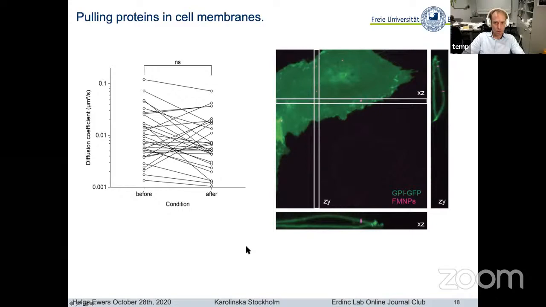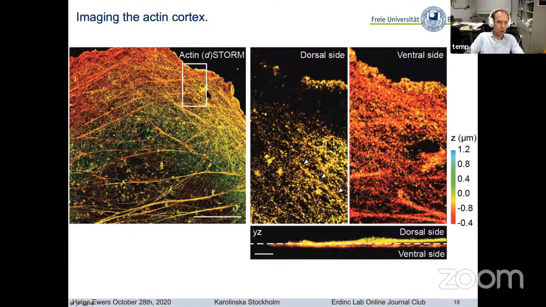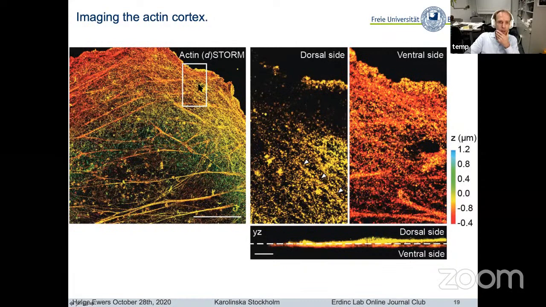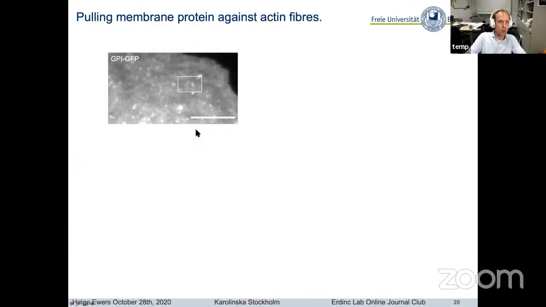Our aim is now to correlate the motion of these particles to obstacles inside the cell membrane. To do so, we perform STORM imaging of the actin cortex. We have a 3D-capable STORM microscope, so we can distinguish the dorsal sides of the back of the cell from the ventral side. Here you can see ventral actin cables, and then the dorsal filaments. You can see this is dorsal and this is ventral actin. And of course, when we look at molecules that bind to the top surface of the cell, we want to correlate motion to these dorsal actin fibers.